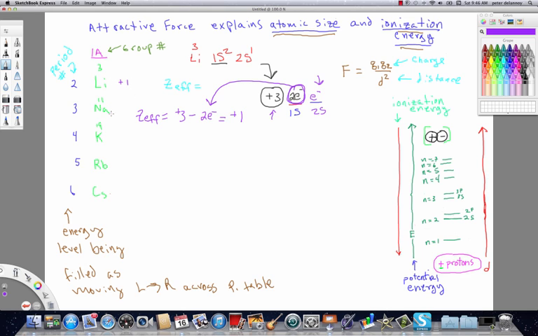Now, what we want to do is see if this value changes when we move down to sodium. Because if you remember the last videos, we go left to right across the periodic table. This value, the effective nuclear charge, the amount of charge that is attracting those outer electrons to the nucleus, increases left to right. So we need to know what it's doing as we go down a group.